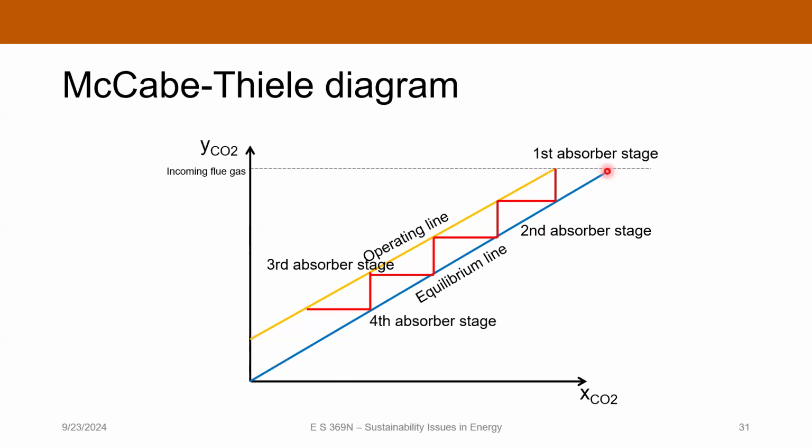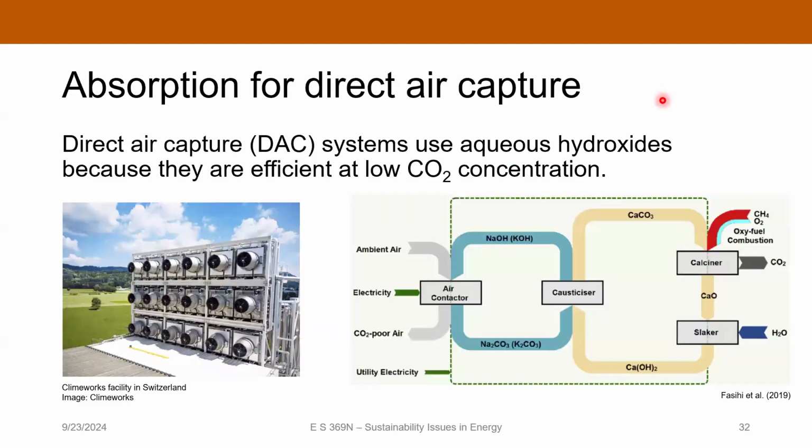Okay, so that's how we do absorption on power plants. Now, you can also do absorption for direct air capture, and this works a little bit differently. And we'll talk specifically about where the energy input is here. So this is what a direct air capture system typically looks like. You've got these fans that pull the air into what's called a contactor, which is where you have some kind of a sorbent that will soak up the CO2.